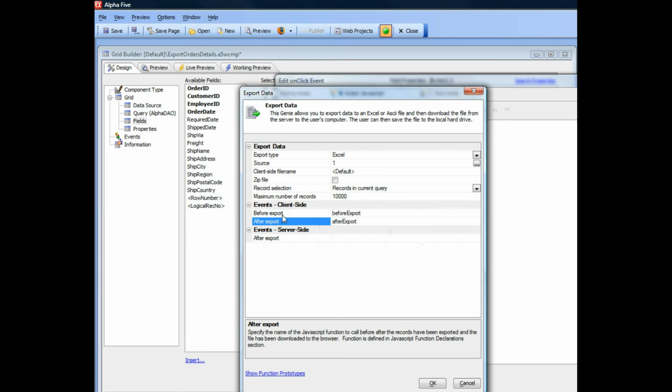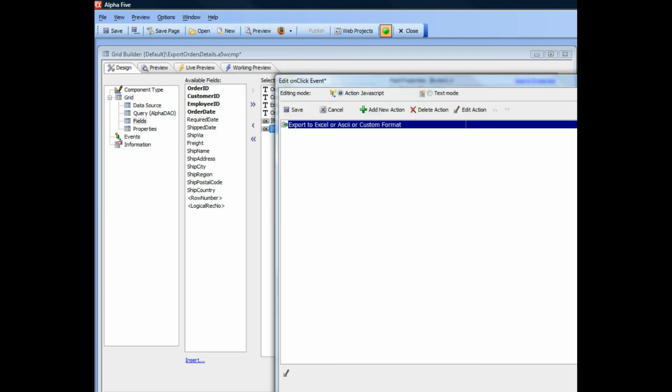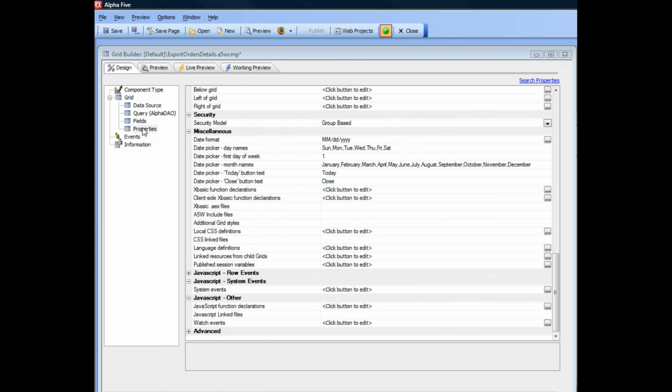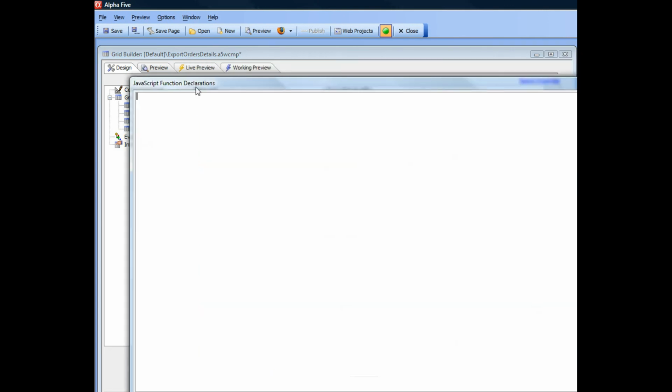So now these two functions need to get defined in the JavaScript function declarations, and let's go ahead now and do that. So here we are in the properties section, and you can see here there's a property called local JavaScript functions, and I'm going to go here now and define my two functions.